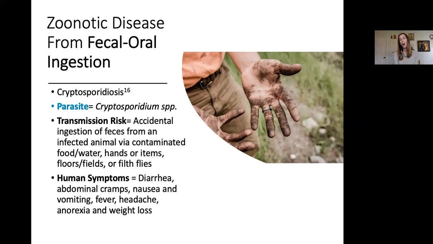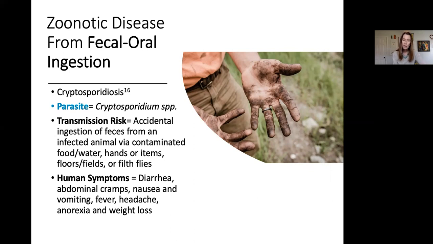One of the most common parasites that we're going to see that is a big driver of our diarrheal disease is cryptosporidiosis. Now, this is caused by the Cryptosporidium species of parasite. Most animals that are going to be used in any kind of animal-assisted therapy program can be a host for this particular parasite, and that includes dogs, cats, reptiles, horses, birds, you name it. There is a species of Cryptosporidium that can influence them and also be transmitted zoonotically.